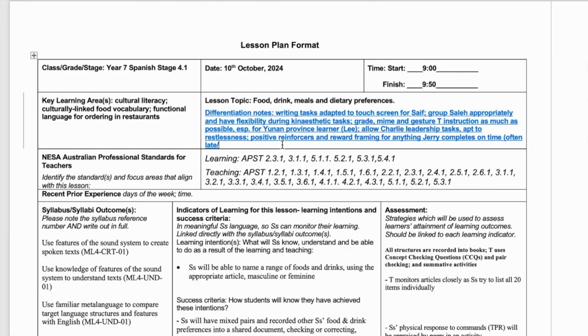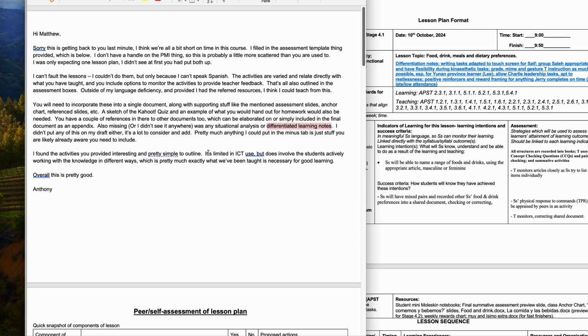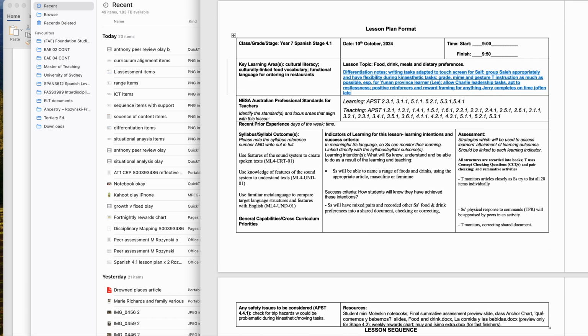For example, Saler, I have to think about how he will participate in kinesthetic tasks. He travels 1 hour to get to class every day. I need to think of Saif, who has a physical impediment. He can't write, so I need to adapt writing tasks to touch screen tasks. I need to reinforce Jerry's attendance behavior, for example, through rewards systems or some sort of conditioning perhaps. A further comment was that it is limited in ICT, so I will point out my variety and range in ICT in this lesson. In summary, my guiding principle here is to teach up during the class and planning. So basically organize, understand all of these needs and then teach up from there.